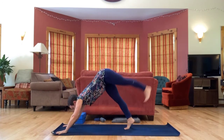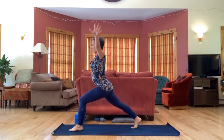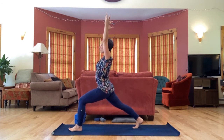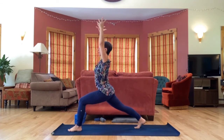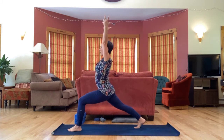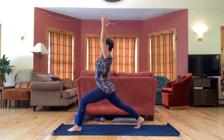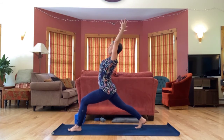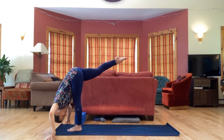Big step forward. High lunge. Arms up. Settle in, sink low. Feeling right where you are. Using what you're feeling and what you know to come into a full expression of each pose. Last breath here. Tip forward, standing splits, hands to the floor or to a couple blocks.